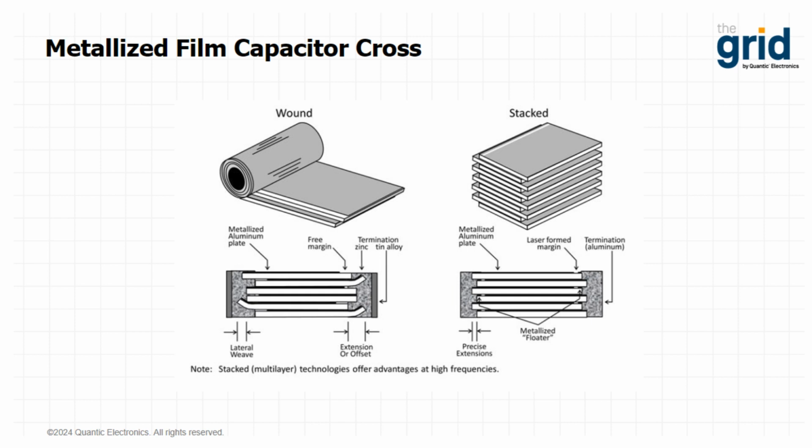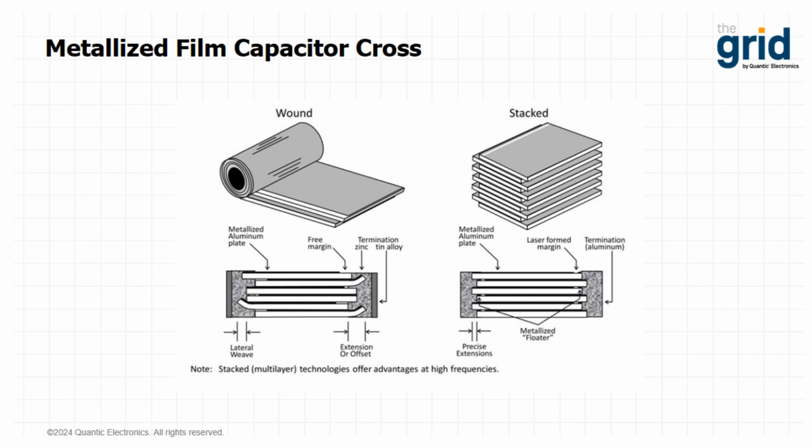It means the tolerances need to be bigger. So the effective capacitance area, you can sort of see this on the left here, is where the black bold electrodes overlap. In the case of the wound capacitor, we're seeing about 1/3 of the effective area being used effectively as a capacitor. Now on the right, this is an example of a stacked capacitor, an MLP capacitor.